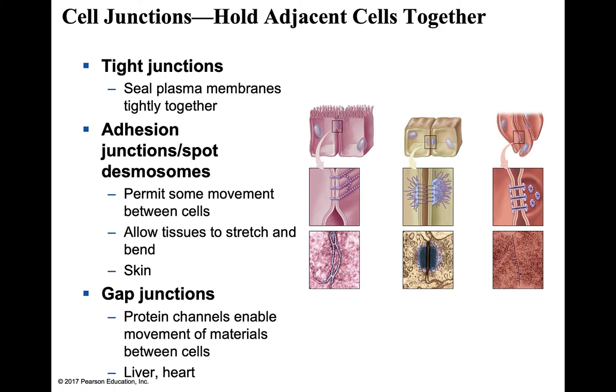And then I have gap junctions, and these are protein channels, and specifically we're going to find these in areas where there is a lot of coordination. If I look at heart cells, or smooth muscle cells of the digestive system, these are cells that contract in an orderly, coordinated manner. Because what's happening here is that ions are moving through these gap channels. And when ions move, that's how we actually look at the flow of electrical activity in organisms. And that's going to be the next chapter, when we move on to chapter 11.